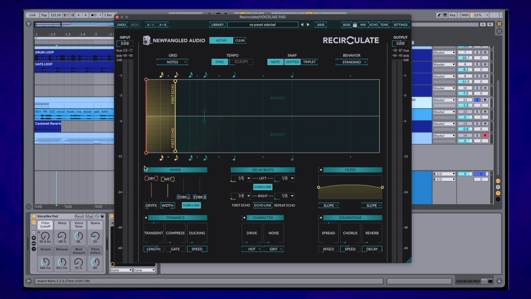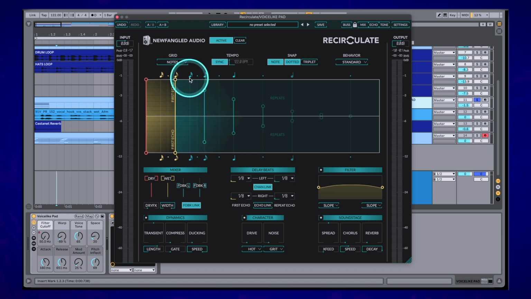The yellow line in the grid represents the first echo, which is one of the most innovative features in this plugin. It gives you the option to separate the timing of the first echo you hear from the rest of the repeat echoes, which is basically the feedback. The first echo slider also determines the general level of the wet signal. The repeat echoes are controlled via this blue line. Dragging up and down affects feedback amount, and dragging left or right determines the timing. Again, as you edit the parameters in the grid, you get a very helpful visual representation of what's going on.